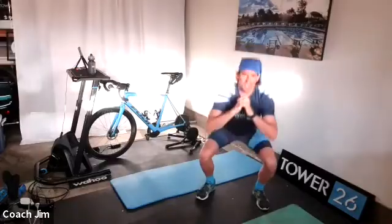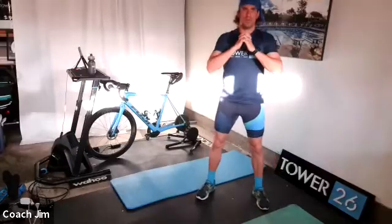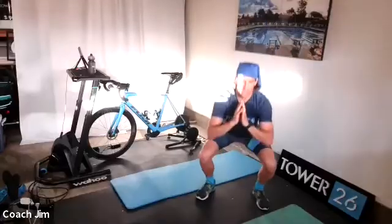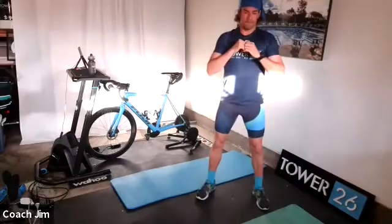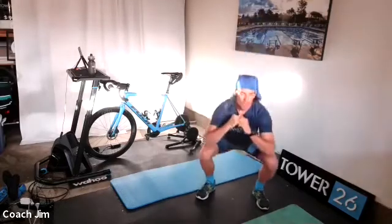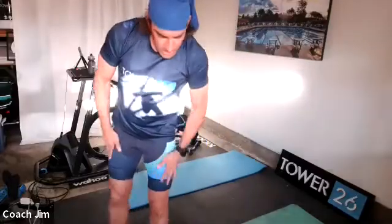Squeeze your butt together at the top. If you have any knee pain, you don't have to go all the way down. Do a half squat. Be smart. 15 seconds. 10. 5, 3, 2, 1. Good. Get a drink.